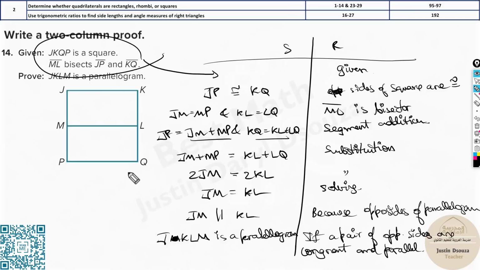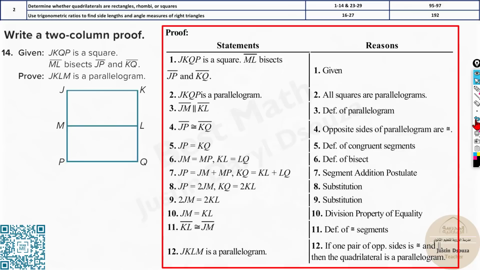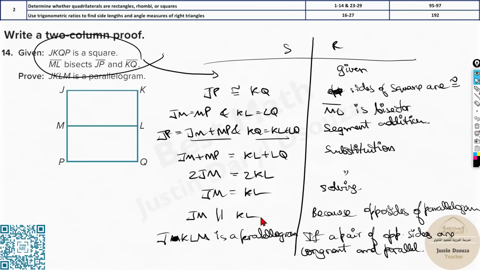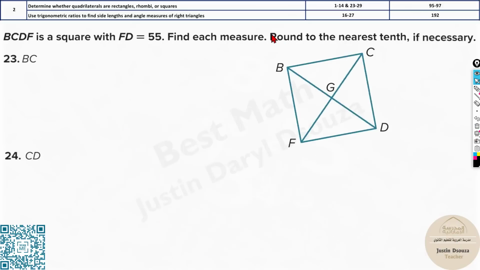So this is also a bit lengthy. Anyways, it's done, proven. Let's look over here. Okay, they have used plenty of statements. You can do a lot of statements, or you can even reduce it. I hope this is more than enough for you guys. As long as you have written this, I'm 100% sure almost all your teachers will give you full marks, because you have understood the concept, you have written whatever is required, and then you have solved it. So that's it. And we will now move on to the next one. So we are finally done with the proving, I believe.